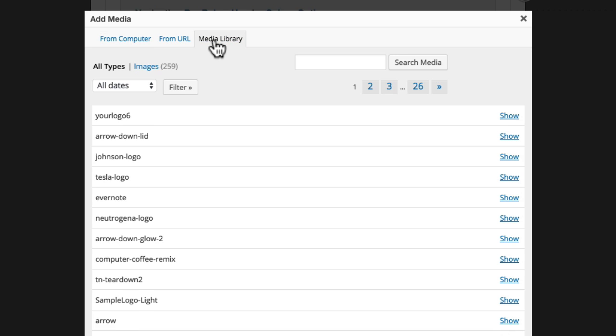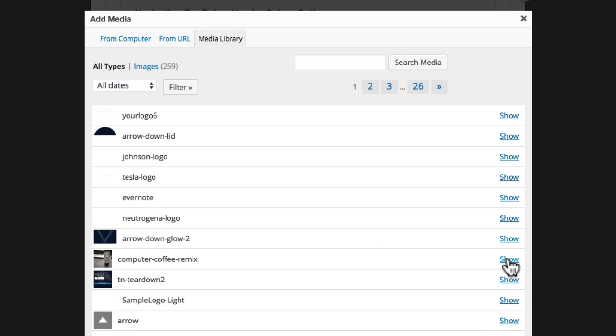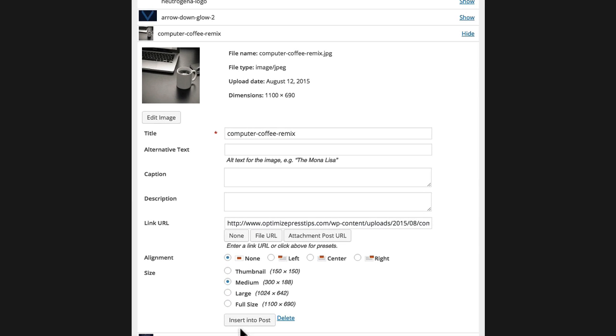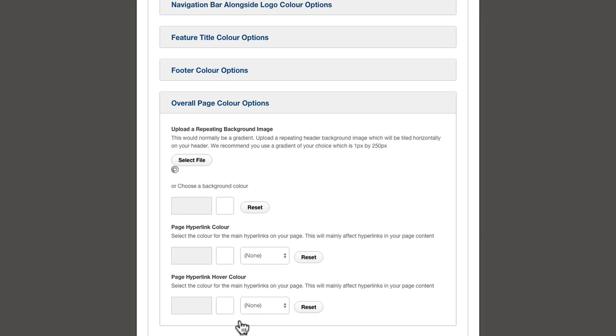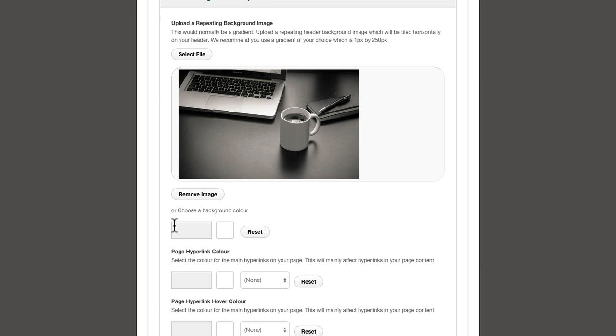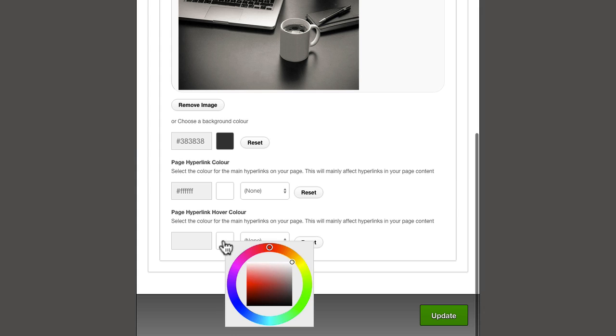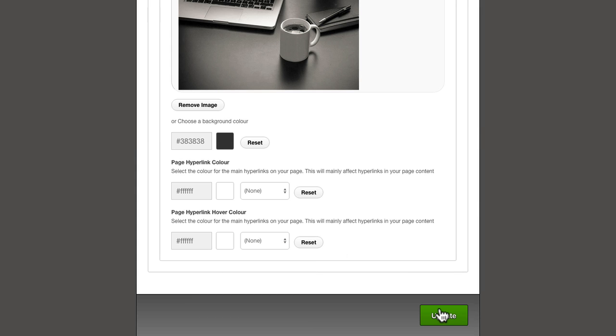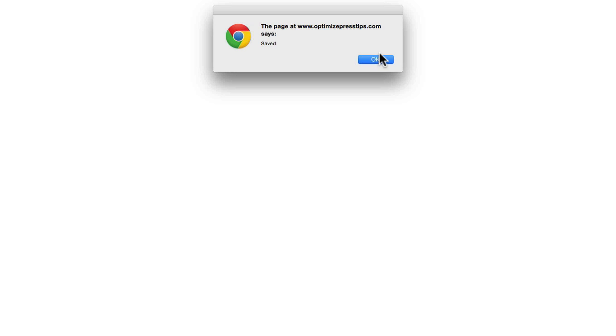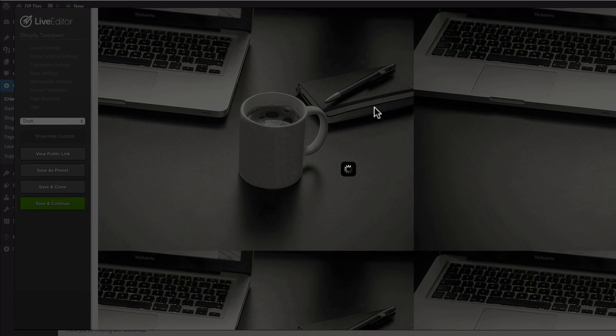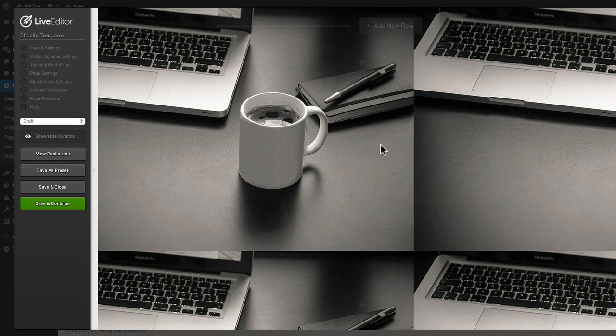media library. Here's the image that I'm using. And I'm also going to add in a background color here, so I'm going to get that from my text file. And I'm going to change these just to white as well, because we're quite a dark theme. I want to put in some light colors for the hyperlink colors in the footer and the other links. So let's let that load up. Okay, now you'll see how the image has actually repeated itself across the screen.